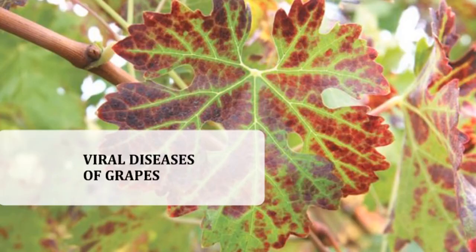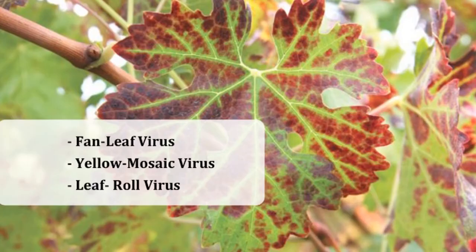Next is the viral diseases of grapes. There are several virus diseases used to affect grapes. Let's see the symptoms of these viruses. Fan leaf virus, yellow mosaic virus, and leaf roll virus are prevalent in India. These diseases are soil-borne and are transmitted through nematodes. However, these have not taken an alarming proportion in our country yet.